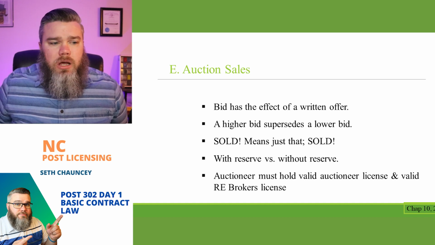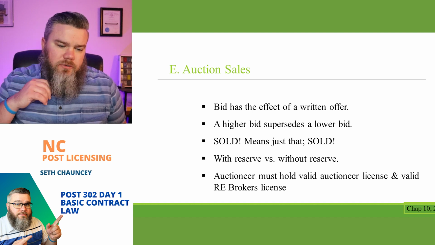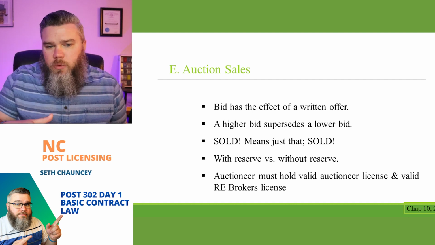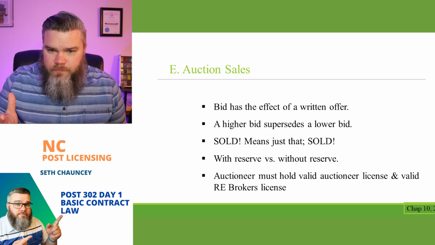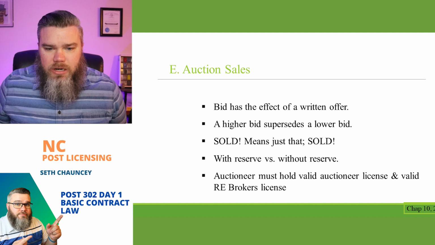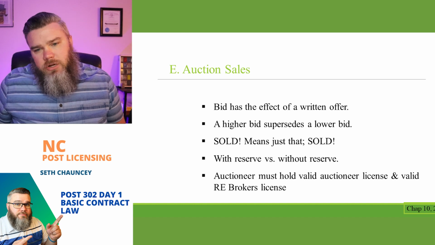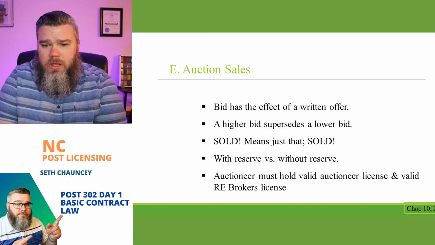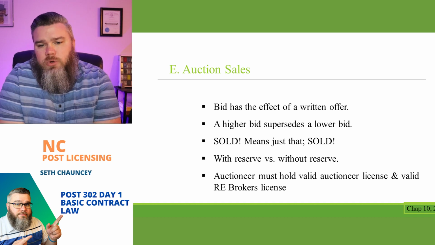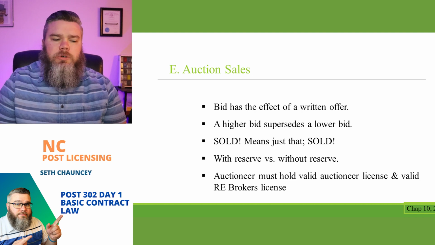And then when we're dealing with auctions, we have with reserve and without reserve. Think of it this way. With reserve is we reserve the right to not sell it unless it hits this price. So in other words, if we don't hit a minimum, we might not sell it to you. Probably won't. Without reserve says we will sell it for whatever price we get regardless of what it is. Okay, and that is with reserve and without reserve. But just understand, because we do auction off real property, that it has special exceptions to some of these rules, because it would be impossible to put in a written offer on an auction sale. So it is still legally binding. It would just be reduced to writing thereafter.